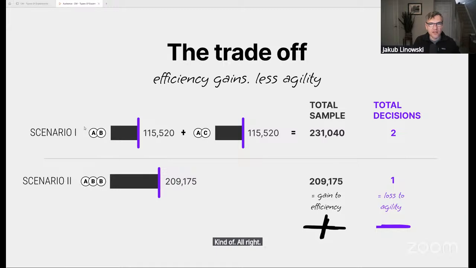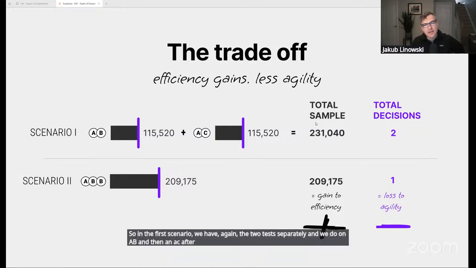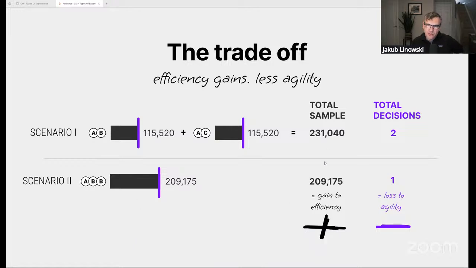And potentially another trade-off to ABC or AB test. So in the first scenario, we have, again, the two tests separately, and we do an AB and then an AC after. And I wanted to illustrate that there are some efficiency gains. Sorry, this should be ABC, not ABB. There are some efficiency gains when we do sample calculations.